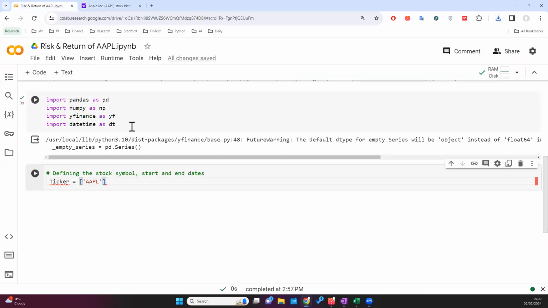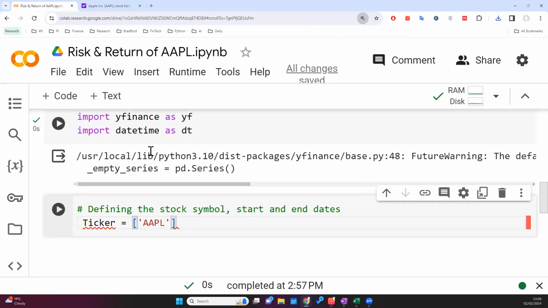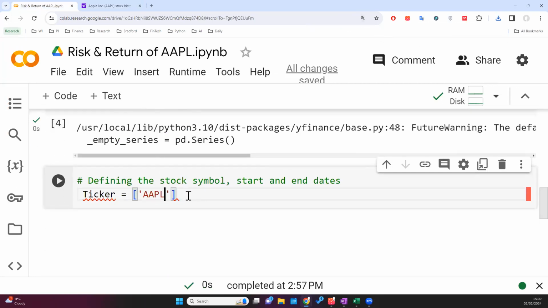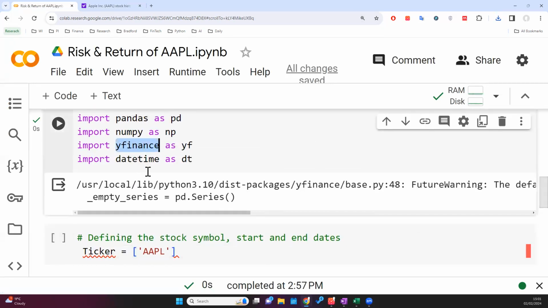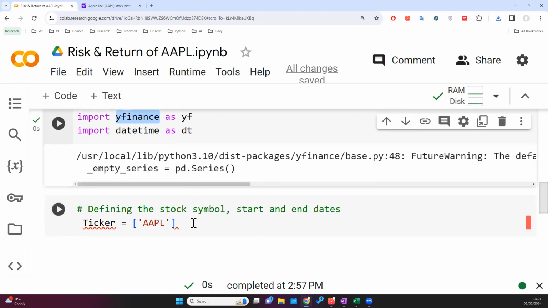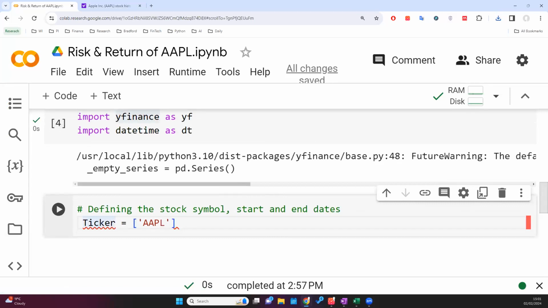The other way that we are trying here today is to bring this data directly into our Python without using a CSV or Excel file. That's why we are using this package, yFinance, which facilitates bringing data from Yahoo Finance. So the ticker is Apple. The ticker is basically the symbol of Apple on the stock exchange, right?